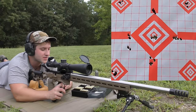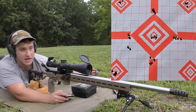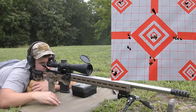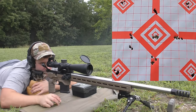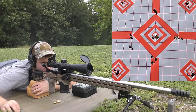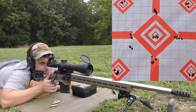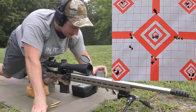So we're going to shoot this last group at 41.5 grains of Reloader 15. We are going to be aiming at the bottom right diamond on the target, and that is going to conclude our shooting session today. 3290, or we'll just say 3300. 3334, 3302, 3336. That's pretty fast.